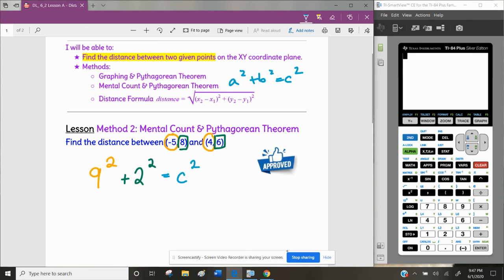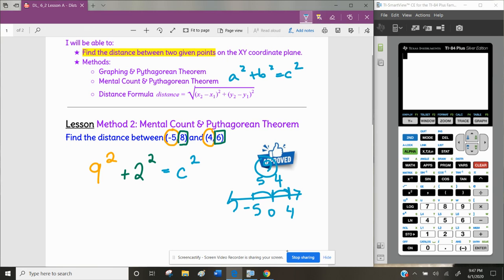So I didn't have to graph this. I'm just taking the x values and thinking about how far apart they would be on a number line, right? So if we had -5, 0, and 4, here would be 5 units, here would be 4 units. So notice I didn't count negatives at all. I'm just counting how many units to get to 0, how many units to get to that +4, and in total that is 9 units.